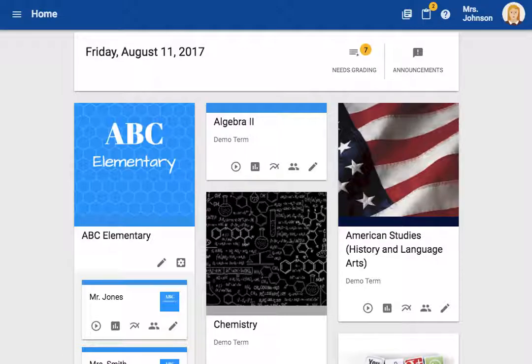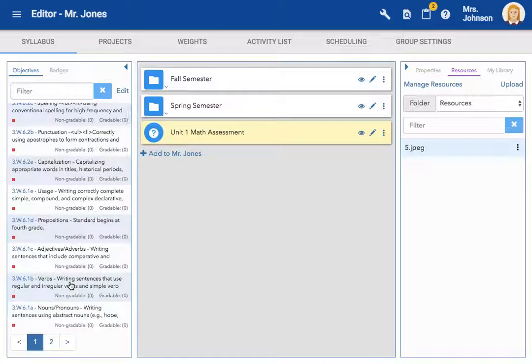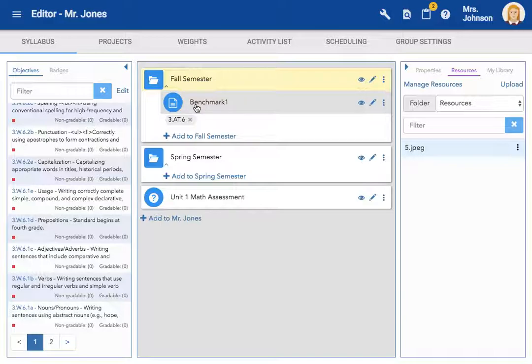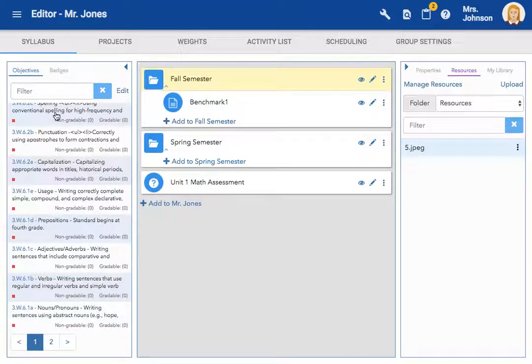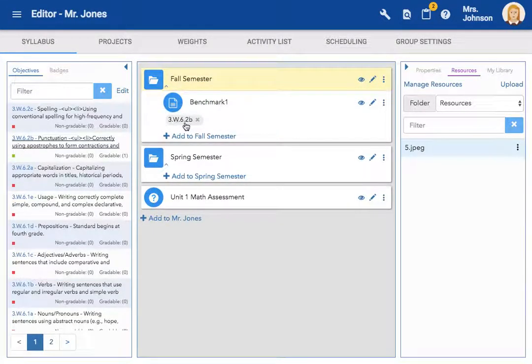First, I'm going to enter my course through the editor tool so I can show you my objectives that have been imported as well as an assessment that has objectives attached to each question. To the left, you can see all of the objectives I have imported. P.S. Objectives are super easy to import. It does not take much time at all. If you have a single assignment that you would like to tag a standard with, you can simply grab it, drag it, and drop it. And now this entire assignment is tagged with this standard.